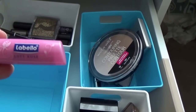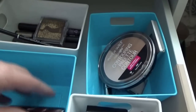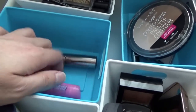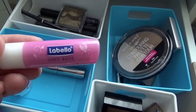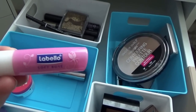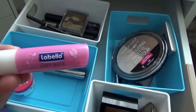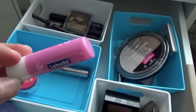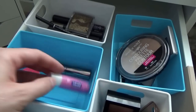I also have a LaBello lip balm from Germany. I'm originally from Germany — I was born there, though I don't sound like it. I didn't speak English until I was 10. LaBello was basically my version of Bonnie Bell Lip Smackers growing up — this is what I used to buy and it was my first lipstick.